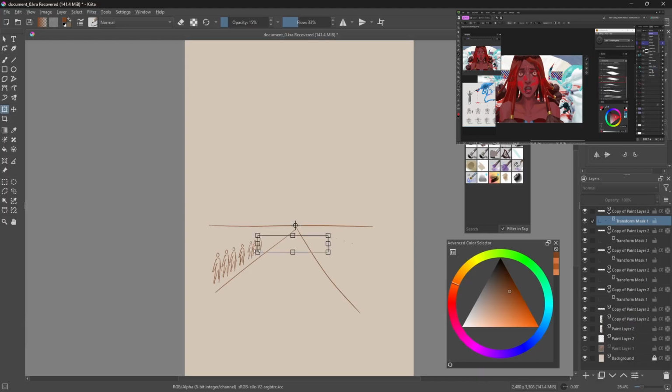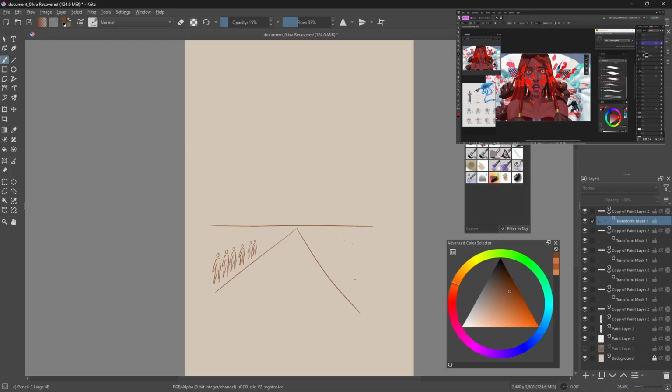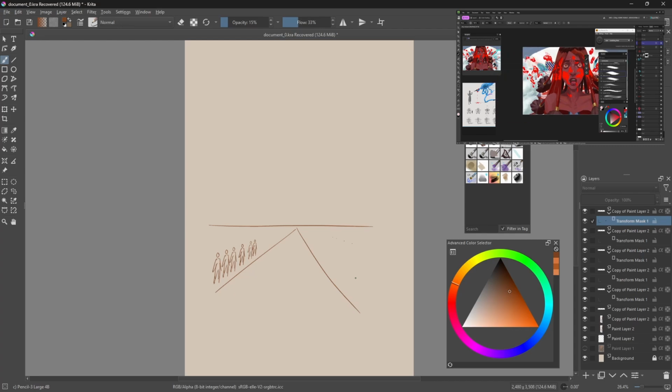But at least that's an option, I guess. But yeah, that's the transform origin thing. I don't know what it's called, but that's a feature.